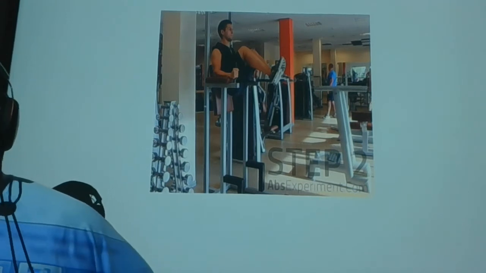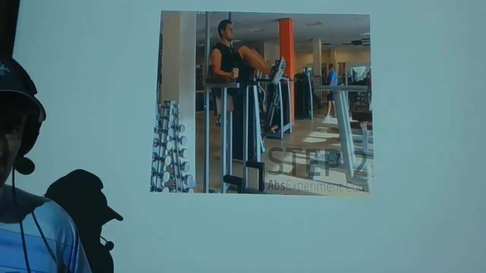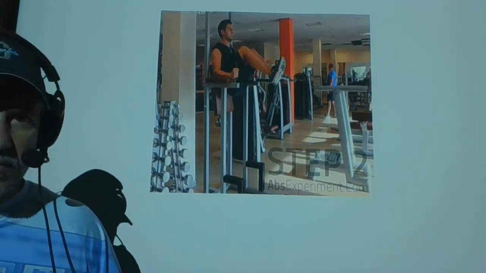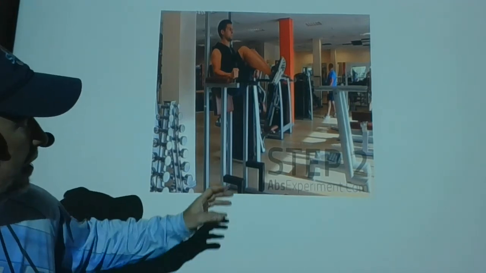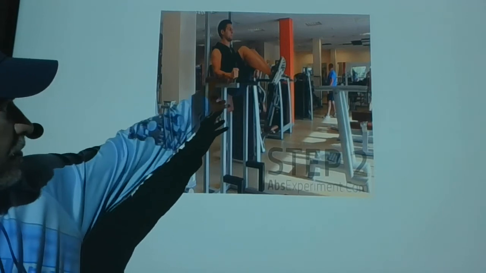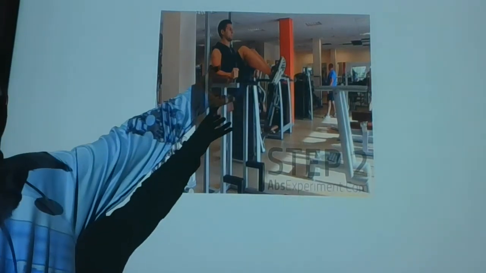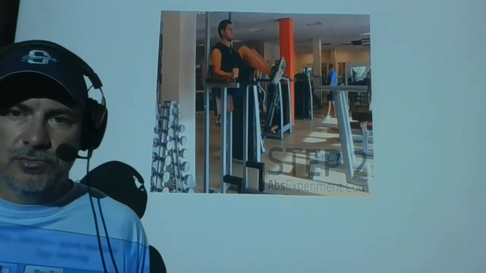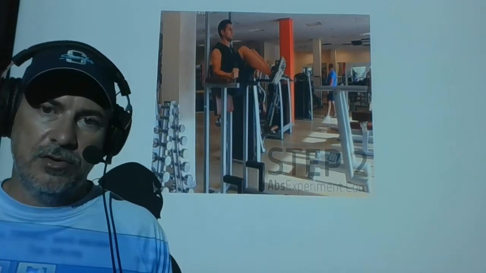Okay, how about this question? Now remember, global references, local references. So knees come up. I'm not saying there's not some hip flexion there, but if he is going to get his butt off of the pad, he's going to have some posterior pelvic girdle rotation. See what I'm saying? And with that has to come trunk muscles to influence the pelvic girdle rotation.